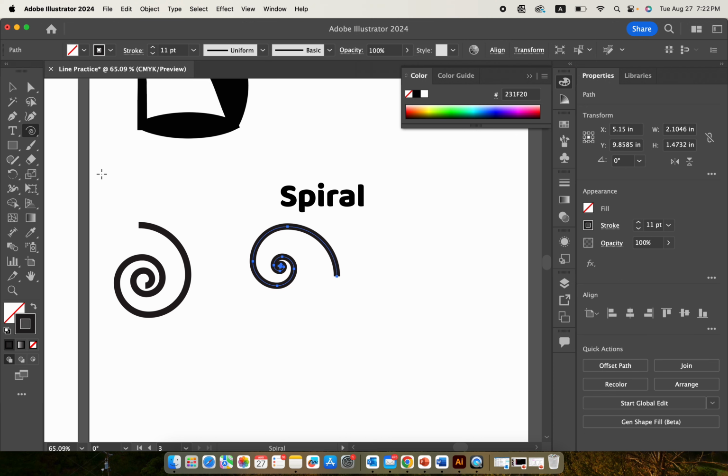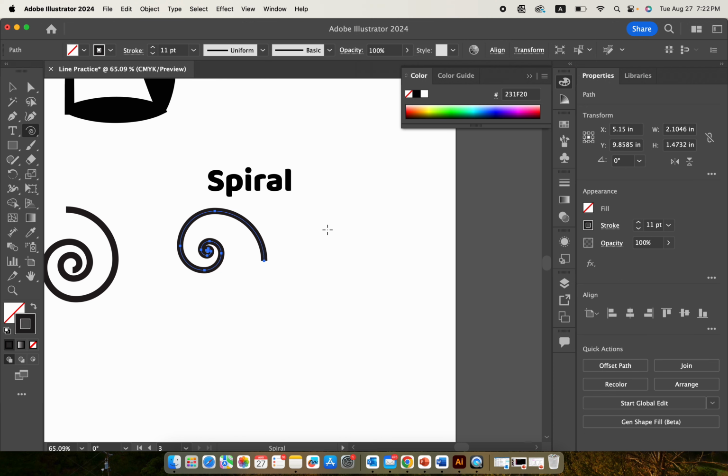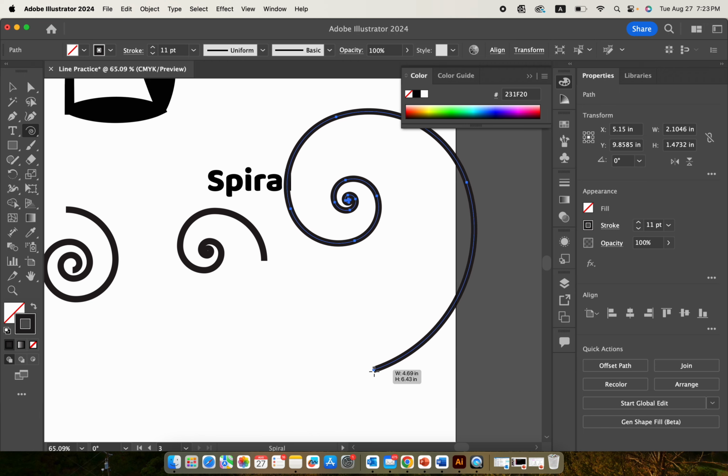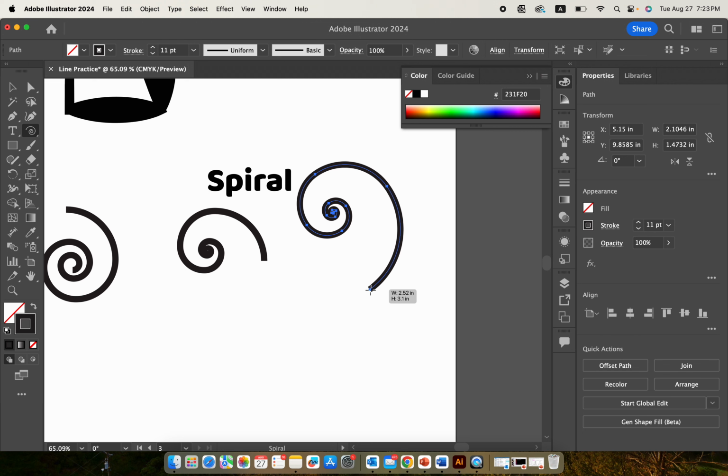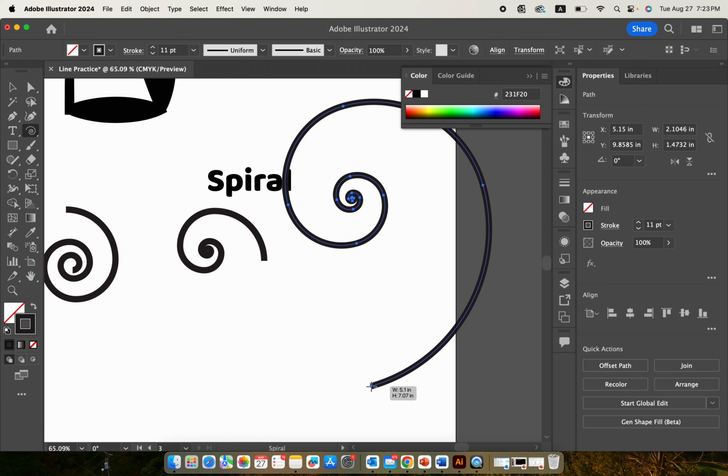So if I select the spiral tool, click and drag, and hold on to my mouse, just like we did with the arc, I'm not losing my hand from the mouse, and at this time I tap on the down arrow key and up arrow key.